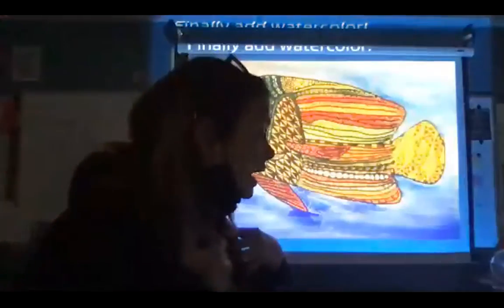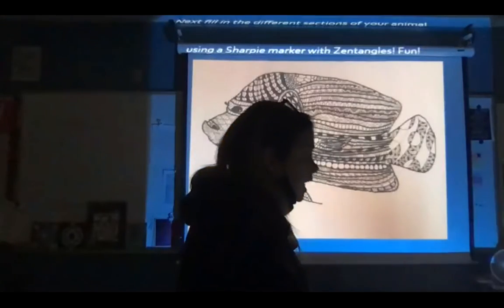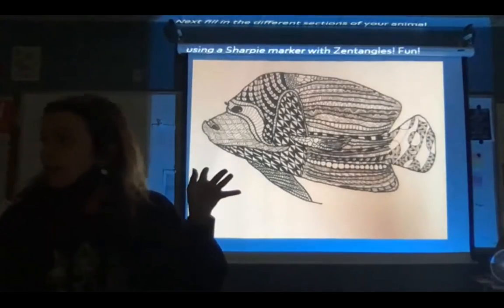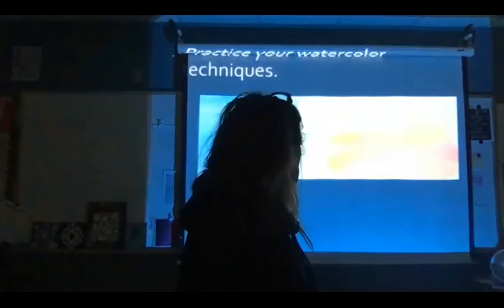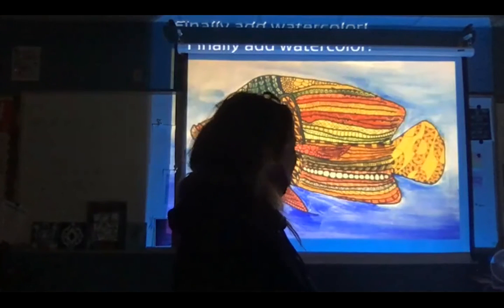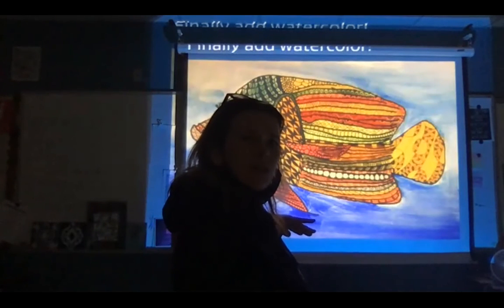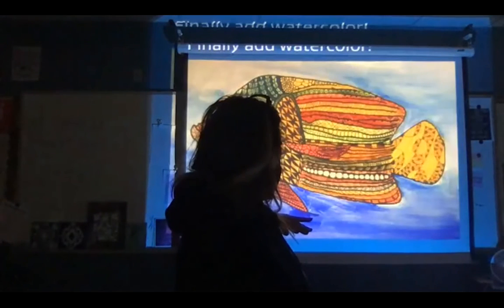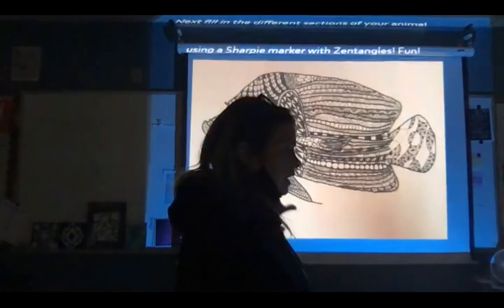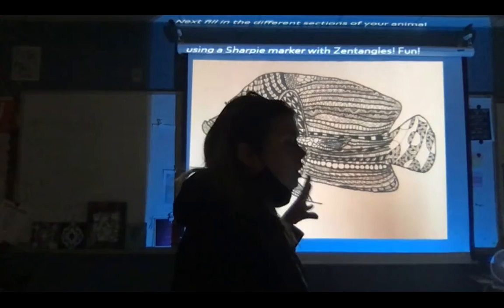This is why I don't make you do things, because in my opinion, I kind of like it better that way than this way with the watercolor. Is that the same image I just showed? I guess it is. Anyway, I still don't like it. I like it a little bit better that way. So that's what I'm saying. If you want to come back in watercolor, you can. Those of you at home, that doesn't mean you can't. If you've got watercolor or crayons or any type of color, you are always allowed to add to your project.